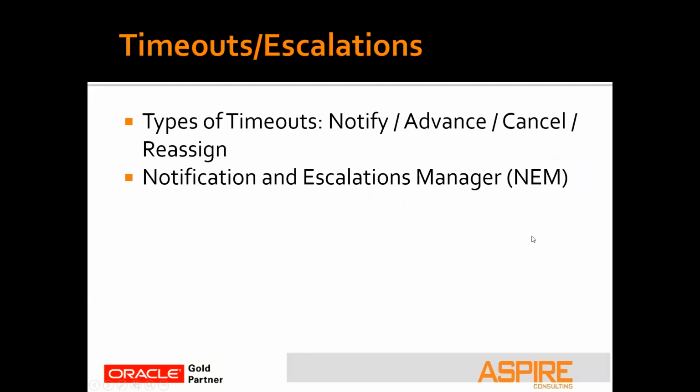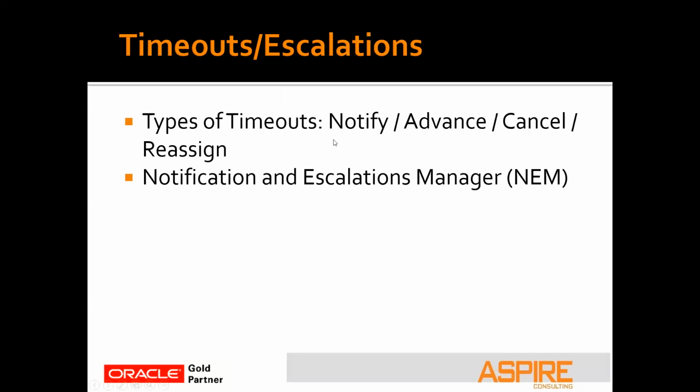Timeouts and escalation. We didn't really look at timeouts, but when you set these approvals up, another common request is, hey, what if I don't care? What if they don't approve it in 3 days and I just want to move on? You can do that. You can set it up so that after a certain number of days, you can do a notify, which is basically a real escalation, right? You're going to notify somebody else. If this manager doesn't do this in a week, we're going to notify his manager. We're going to go up the chain to his boss, and then they can poke him and say, hey, go do the approval.